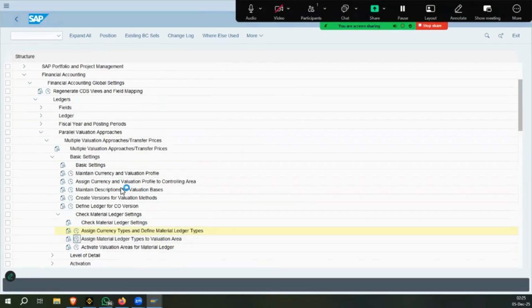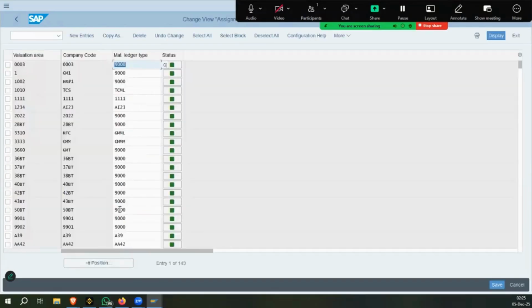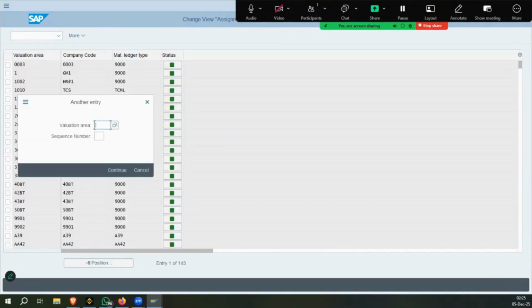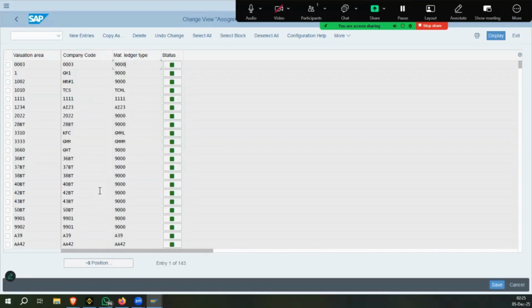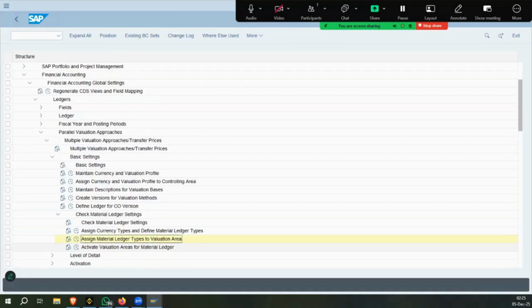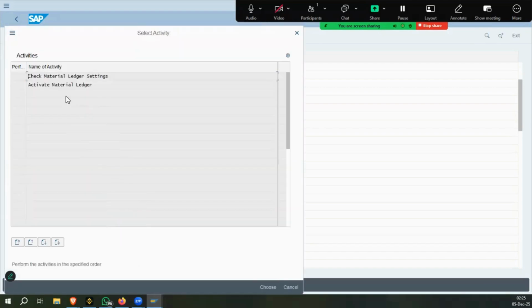Assign material ledger to valuation area. Last time this was not active. Now we'll see. The valuation area is planned. Previously it was all red, because there was a conflict and the system was not able to assess and acknowledge it. Activate valuation areas for material ledger.